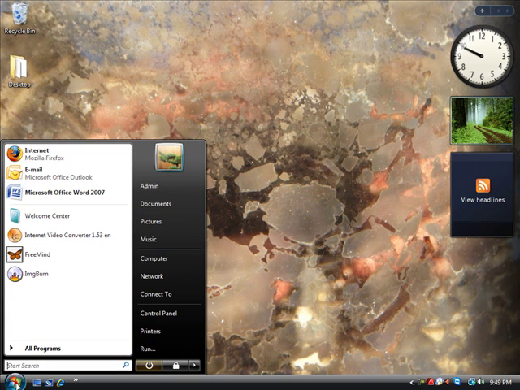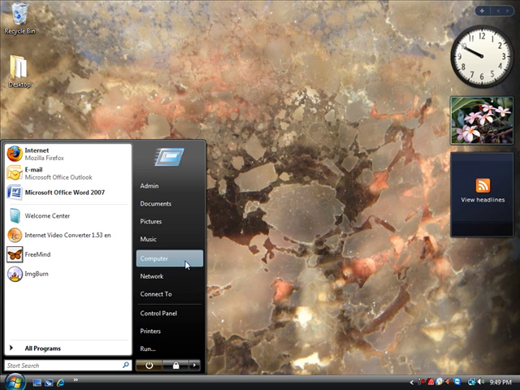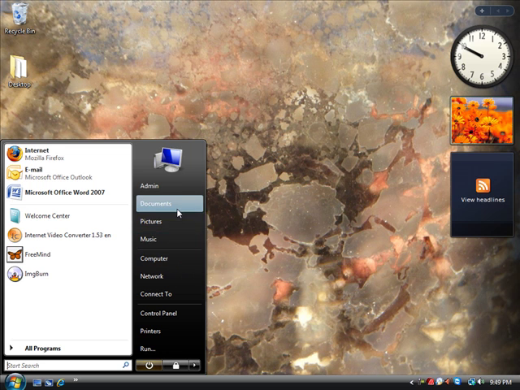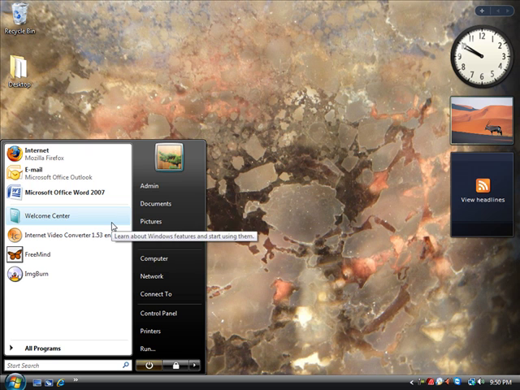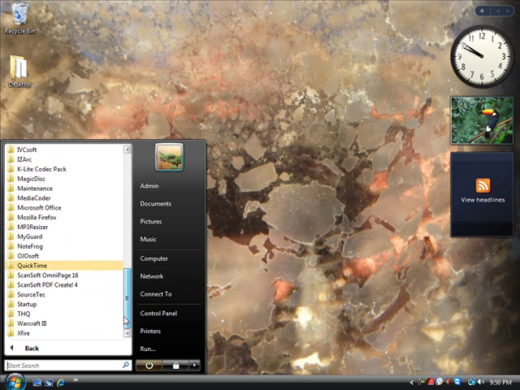Now under the start menu here, if you click on the start menu button, you have your search, power and lock, and also the rest of your shutdown and switching screens, that kind of thing, logging off your user and locking. Then you have your system links right here. You also have your personal links up here, which are documents, pictures, that kind of thing. Over here you have your most frequently or recently used programs list. You have your pinned programs right here, and you have your all programs right here, which will lead you to the rest of your programs. Now the highlighted ones are recently installed programs.